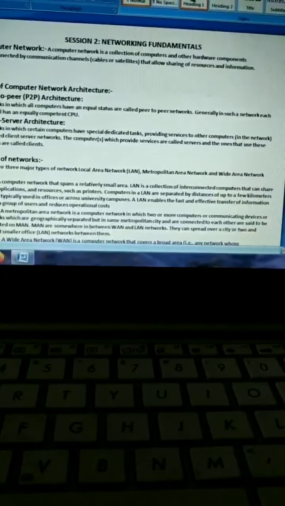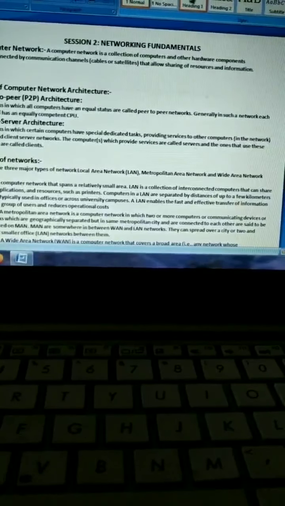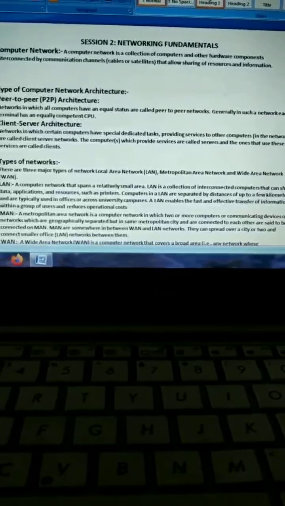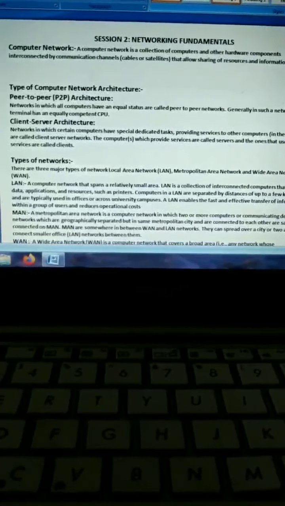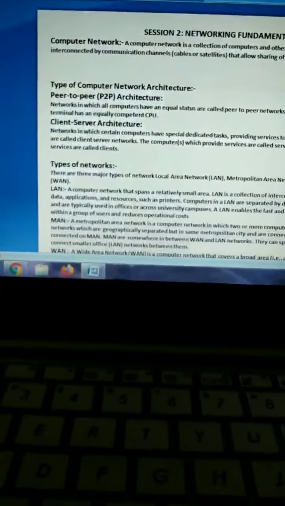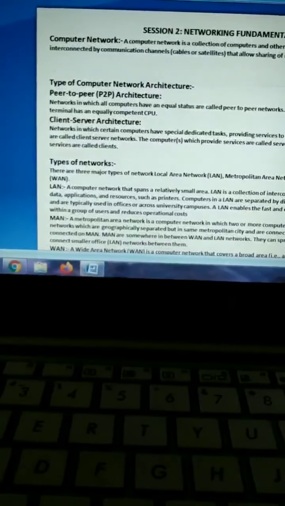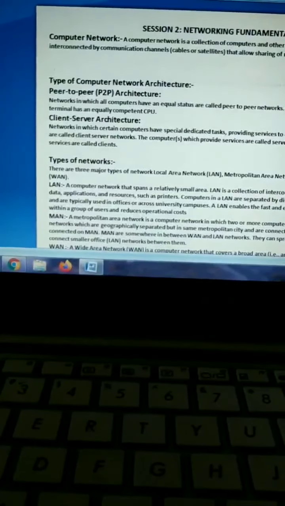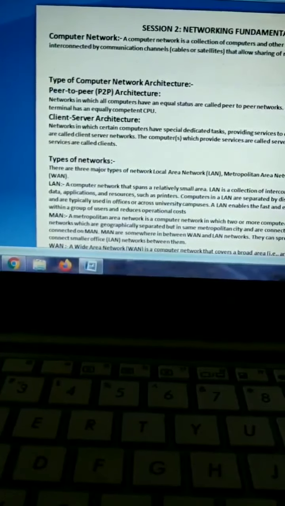In our last session, we studied networking fundamentals, in which we could know the meaning and definition of computer network. We studied the types of networking architecture, like peer-to-peer networking architecture and client-server architecture.